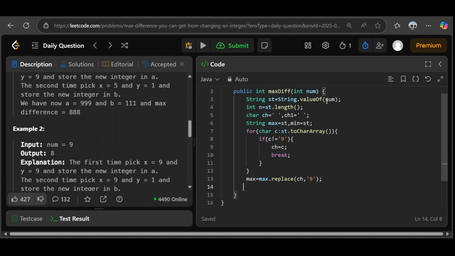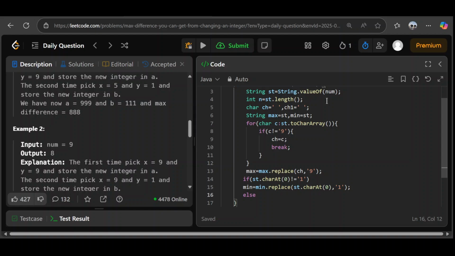And for the case of minimum, you will check whether your first digit is actually equal to 1 or not. So if st.charAt(0) is not equal to 1, then min is equal to min.replace(st.charAt(0), 1).